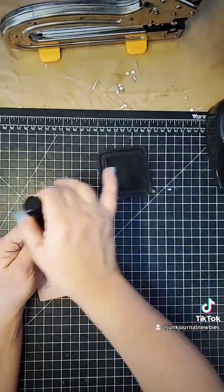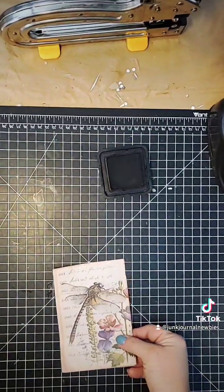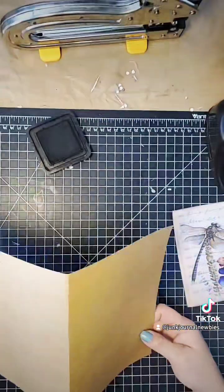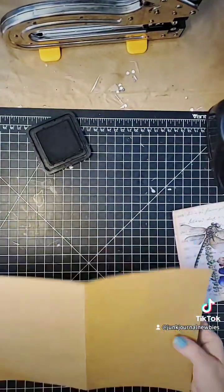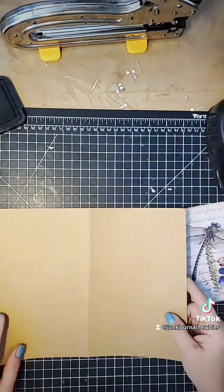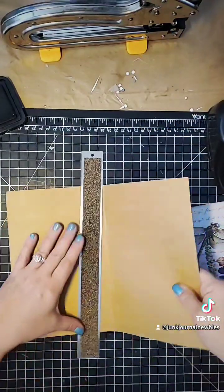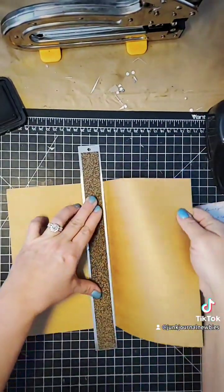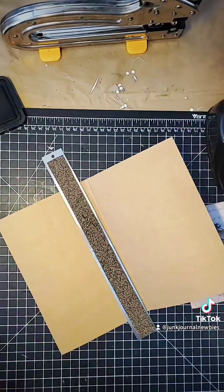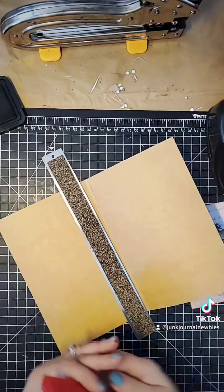You know what I think I'm going to do is just turn this into a little notebook. I have this cardstock, which honestly I could use cereal box and all these other things, but those are a little bit out of my reach right now and I don't want to get up. So first thing I'm going to do is just cut this in half. Actually, maybe I'll do it this way instead, maybe I'll get a straighter edge.